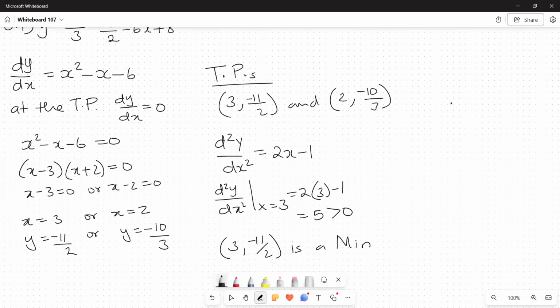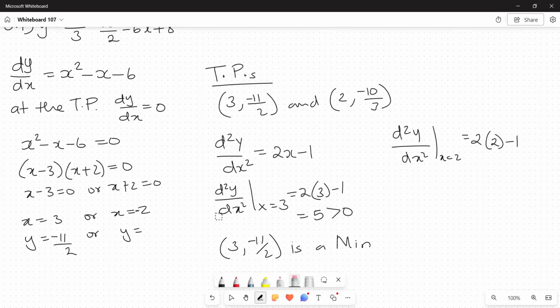Okay, and then we do the same thing for the other one. When x is equal to minus 2, so we have 2 times minus 2 minus 1. Okay, I see what I did here. That was a mistake here. So this should be minus 2. My bad. So I hope when you were working it out, you corrected it.